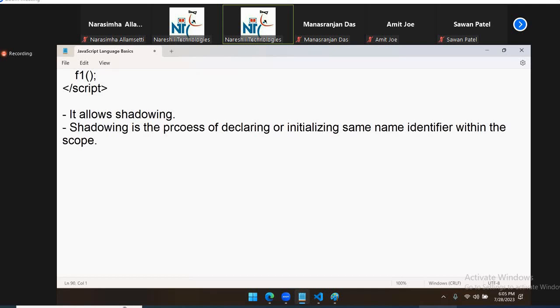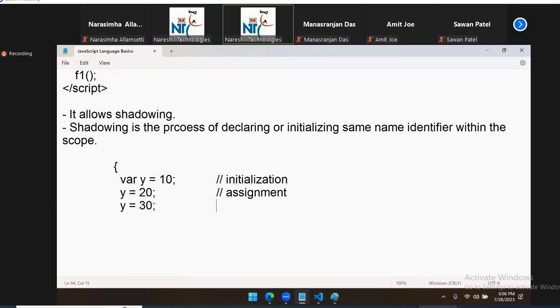For example, I am writing like this here: var y is equal to 10. Now y is equal to 20. What is happening in the first line? Initialization. Second line? Assignment. Again, I give y is 30.